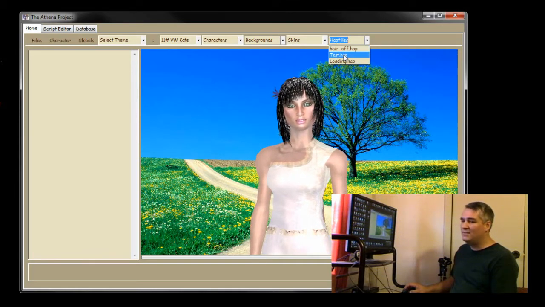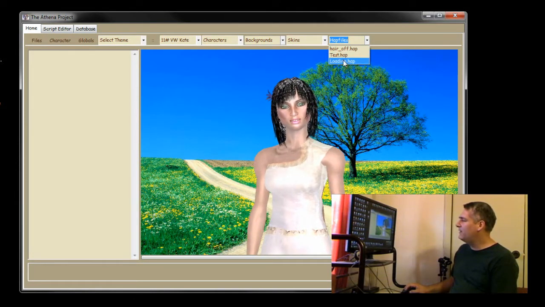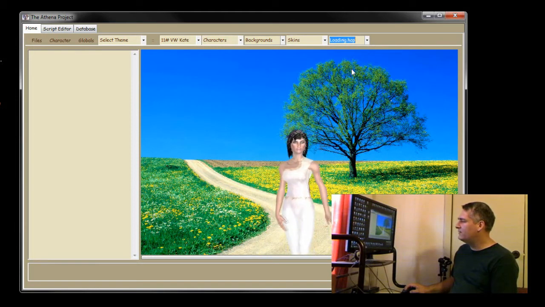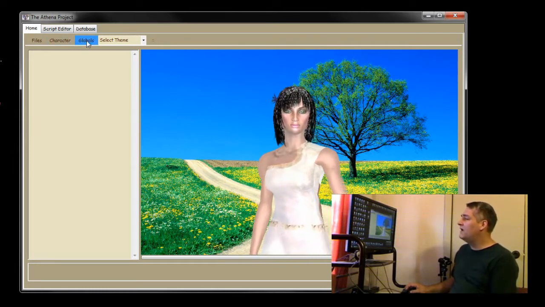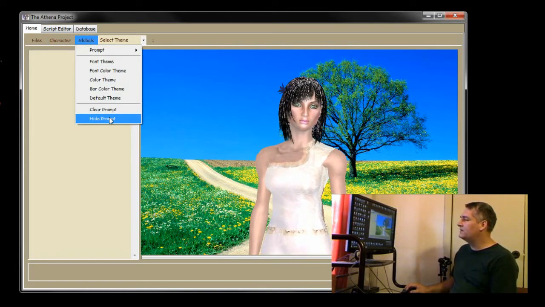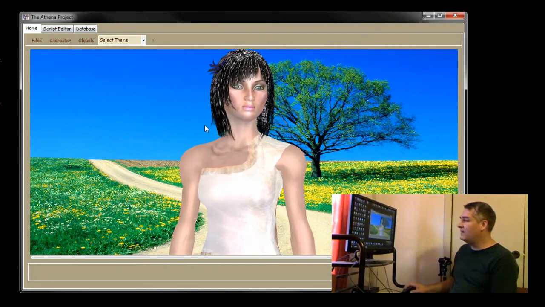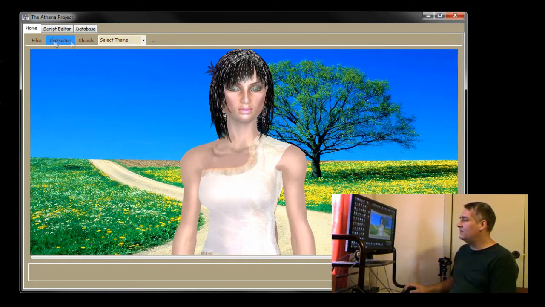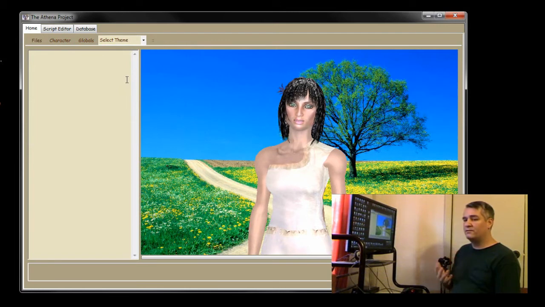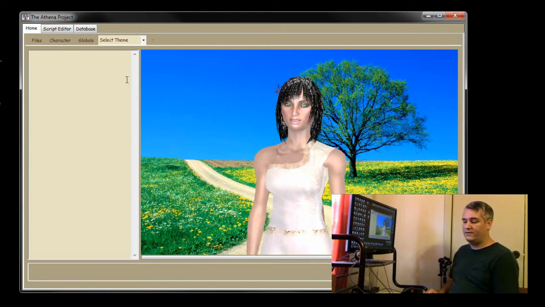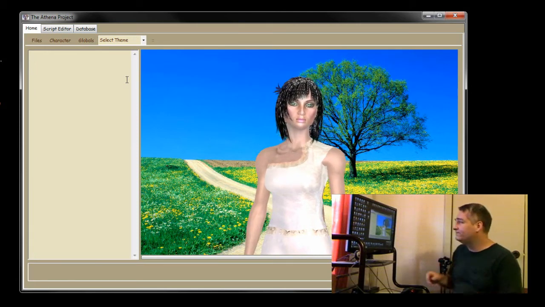You can load any particular HAP file. We have that loading HAP file in here. You see she runs that file. I can remove that. And in a previous video, I showed this, where you can expand the character and hide the prompt, or you can show the prompt again and minimize her back down to her normal size. And of course, if you kill the program and restart it, she will restart in whatever state you left her in. So if she's in the maximized state, she will open again in the maximized state.